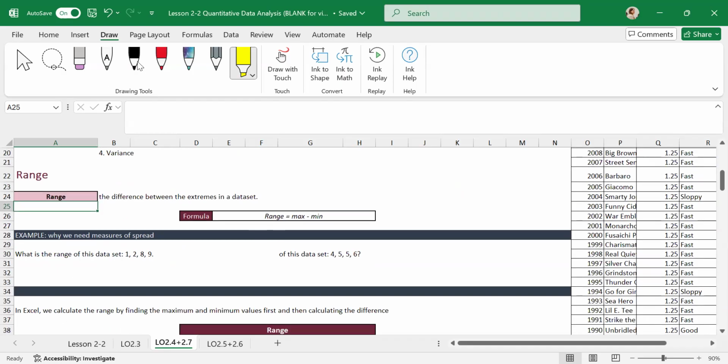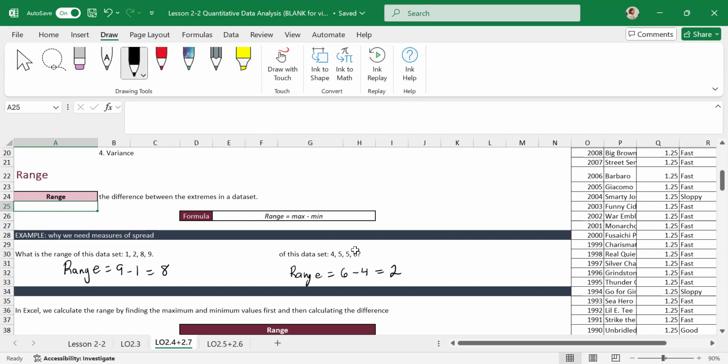Like I said, the range is the easiest to calculate. If we wanted to find the ranges for our two data sets that have the same mean and median, for the range, you would just take the biggest number, 9, and minus the smallest, 1. So the range would be 8. For the other data set, you take the biggest number, 6, minus the smallest, 4, and the range is only 2. So right away, you can see there's a difference in these data sets. Even though they have the same median and mean, the range shows that these numbers are much more spread apart, ranging from 1 to 9, than these numbers, which are not that spread apart. They only range from 4 to 6.